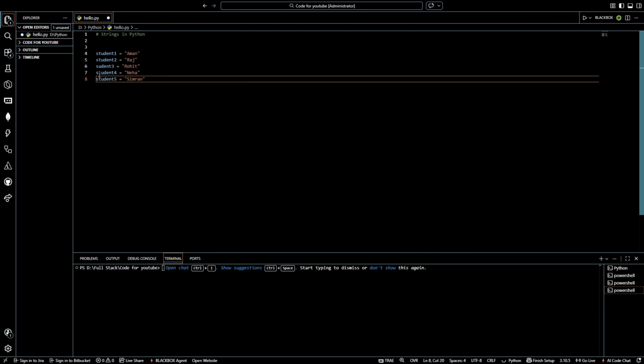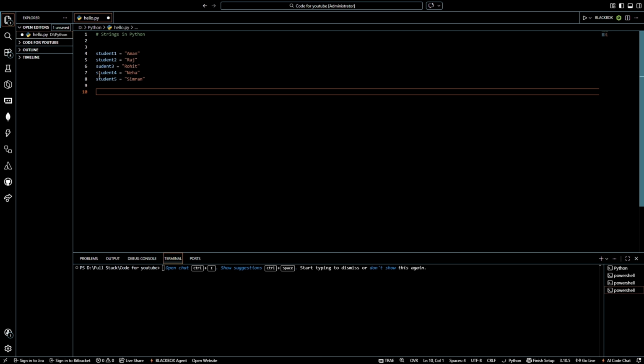Nope. Python has a much smaller solution, and that solution is called list. What is list? Think about your shopping basket. When you go shopping, you don't carry 10 separate bags for 10 items. You put everything into one basket, like fruits, vegetables, chips, biscuits, drinks, everything in one basket. Everything goes into a single container. A Python list works exactly the same. It allows us to store multiple values inside one variable.